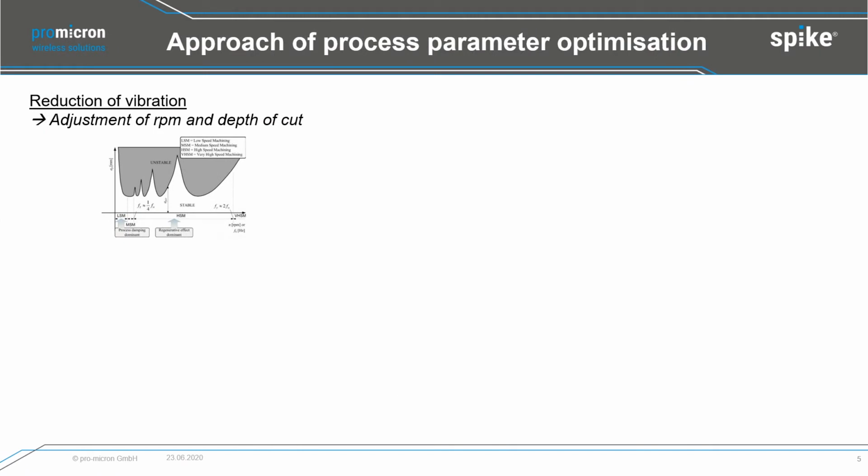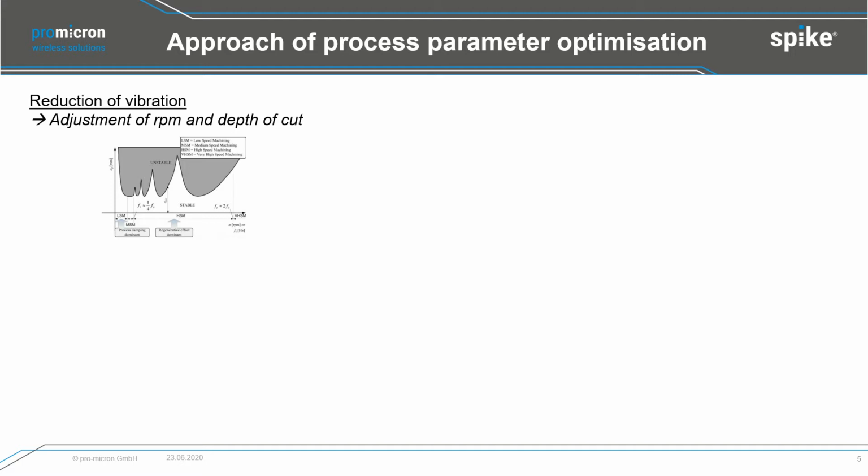So let's start with process parameter optimization and with the theoretical basics. To summarize, I would like to start with the approach: how to do optimization. What are my key options? I want to show you 4 examples. I know there are many more, and you as an expert, especially the process experts, know how to optimize best. But here I just want to show you again how Spike can support you in process parameter optimization.